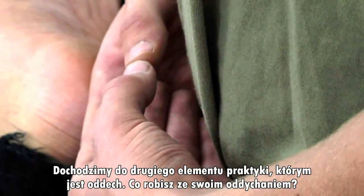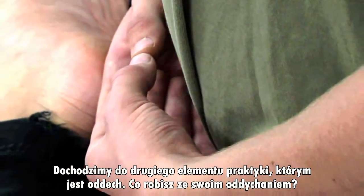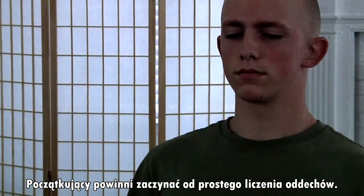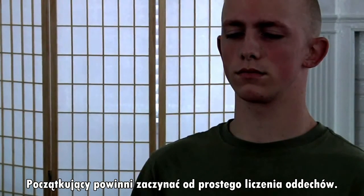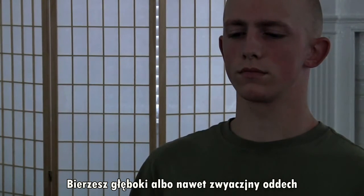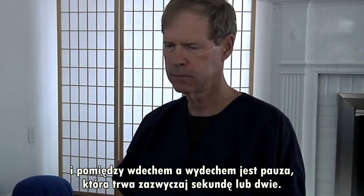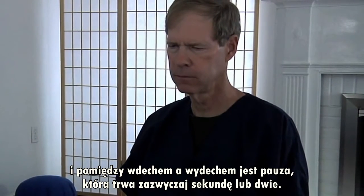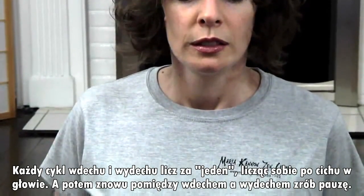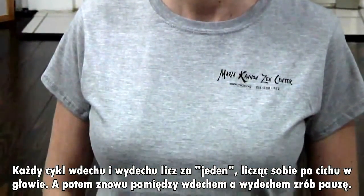Now we go to the second element of the practice, which is the breath. What do you do with your breathing? For beginners, we usually recommend simply the counting of the breath. So you take a deep breath, or even just a normal one. Breathing in, and then from the breathing in to the breathing out, there is a pause there. So take a pause, probably for a second or 2 seconds. And then as you breathe out, silently count 1 to yourself.